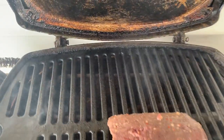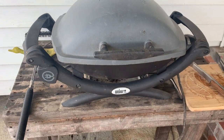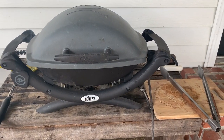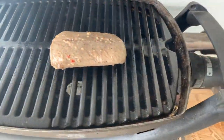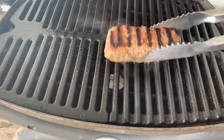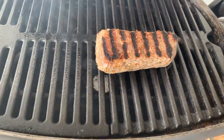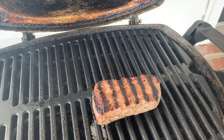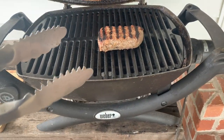Like I said, we'll give it approximately 4 minutes. And we'll check it, we'll flip it over. Okay, I actually gave it 5 minutes on that first side. Let's see how it looks. So I'm thinking 5 minutes on this side and it'll be ready. All right, I think we have 5 minutes on that side too.